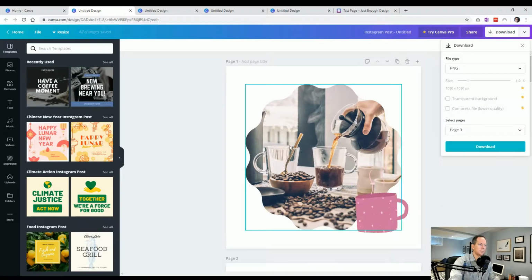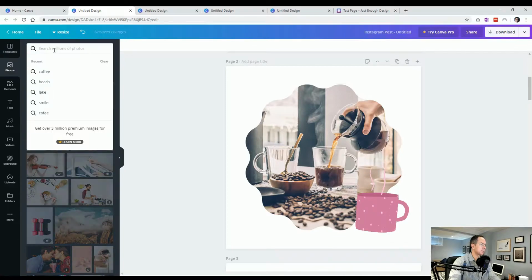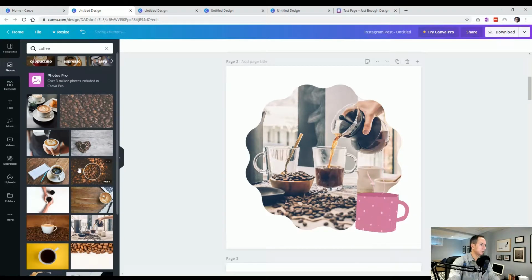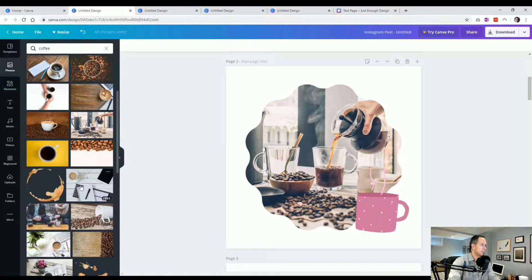This will come in handy because if, let's say, this is a format that you like to use inside of your social media all the time, you can actually work within the same file and just keep duplicating this particular artboard. So I'll switch this around, and let's say I want a different photo now, a different coffee photo. Let's grab this one here.